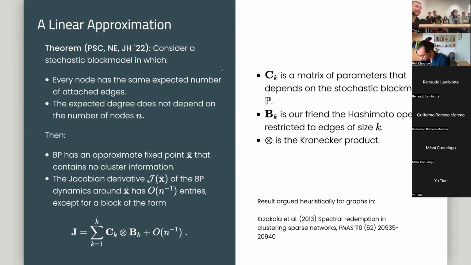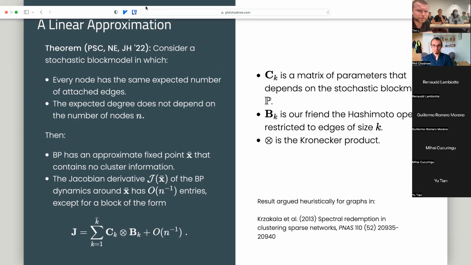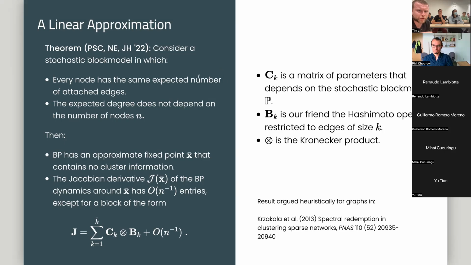Oh, I see something in the chat. So there's one in the chat, Phil. For the synthetic testbed, did you compare the detectability region for belief propagation on hypergraphs with belief propagation on projected graphs? And does the discrepancy increase with increasing edge sizes? Oh yeah, love this question. This is a really nice question. I'm weirdly not able to look at the chat, so I'm going to be going on what Tim just said. That's all I remember as best I can.